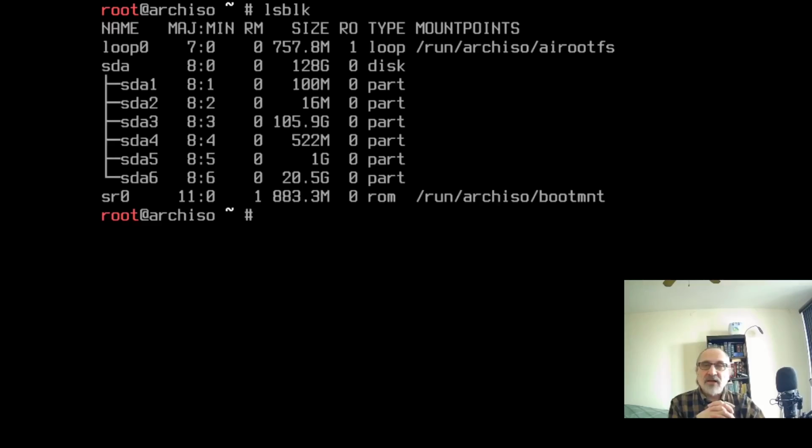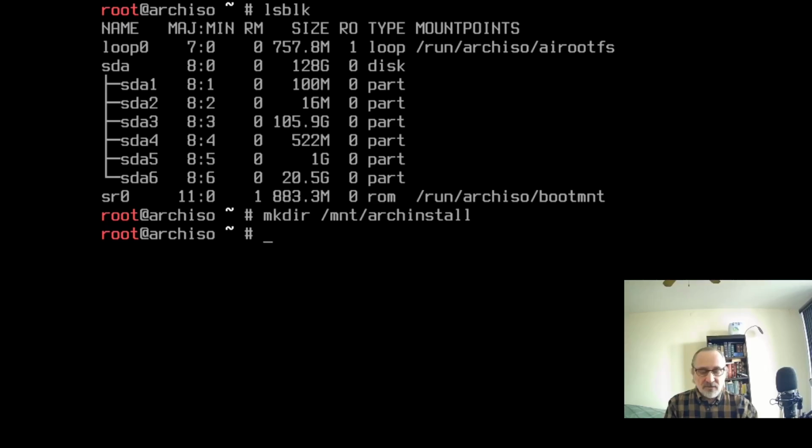And I'm going to mount them now. So before I mount them, I'm going to do mkdir, make dir. I'm making a directory /mnt/archinstall. Hit enter. Now I'm going to mount my SDA6, my main drive, to it.